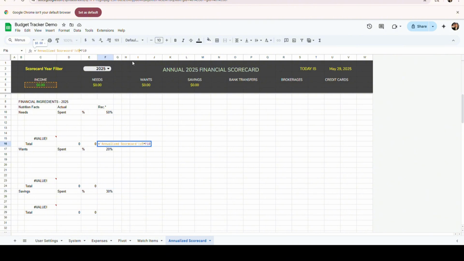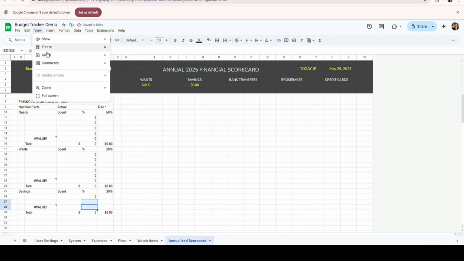In F16, insert the percent complete formula. Do the same for F24 and F30. Finally, copy your formula from E11 into all corresponding percent rows to calculate the percent of the budget used.